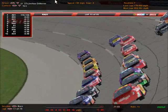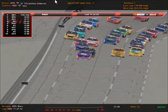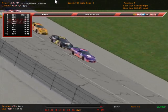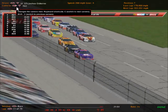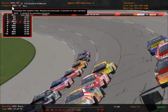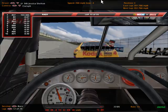And Osborne gets a push from Dylan Young in the number 2 car as he'll move to the lead. Young is second now. William Brock goes in third. And Osborne obviously saw Shelton lead her lap here, and Osborne now moves to the inside. And Joshua Osborne will lead his first lap of the day, with Dylan Young now in second position. Third is Brock. Fourth is now Shelton. Fifth is now Kat Badson. Badson will come off a second place run at Charlotte, only to Shelton, obviously.